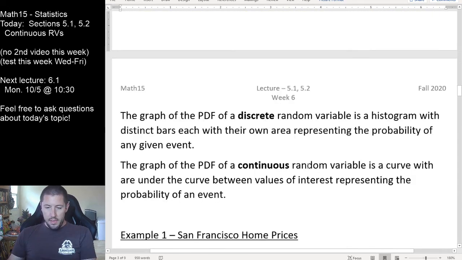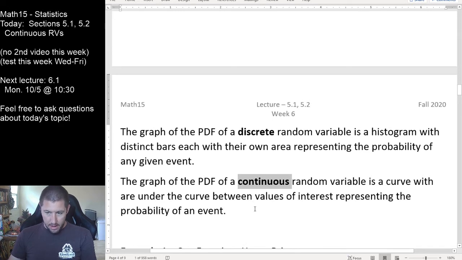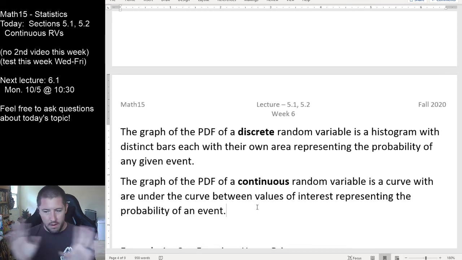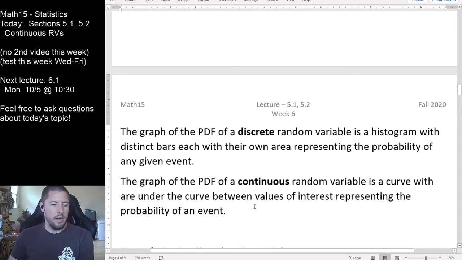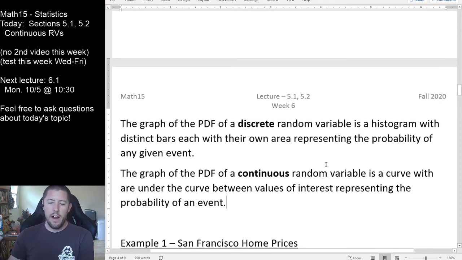On the other hand, the graph of the PDF of a continuous random variable is going to be a smooth curve. Okay, not technically, it doesn't have to be smooth. I'd like to think of them as smooth curves. Some of them might have a corner in them instead of a smooth curve. That's a technicality for several semesters from now, don't worry about that. So think of our PDF of our continuous random variable being graphed as a curve instead of as like a histogram, where the area underneath the curve between values of interest still represents the probability. We're still taking with us this concept that the area graphically is equal to the probability of experiencing the event that's being described in the graph.